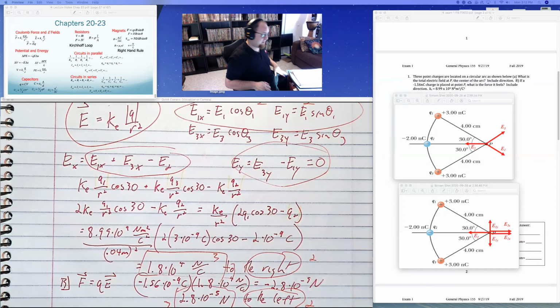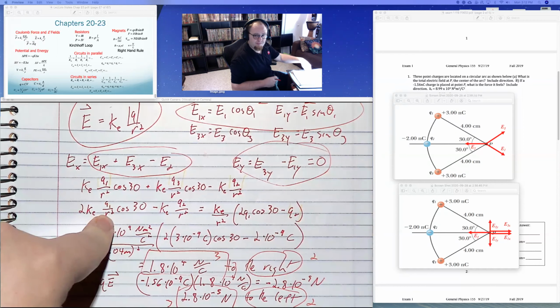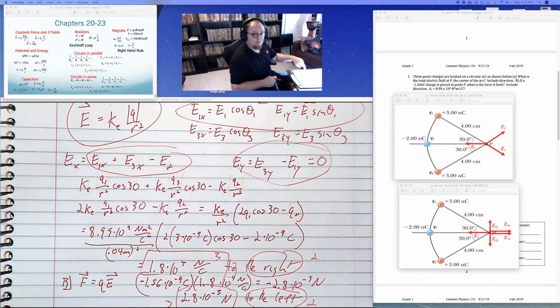Other thing, for those who haven't had me before, I grade each part mildly separately. There's no possible way to get B correct unless you got A correct for this problem. If you get A wrong and you use the answer you got to do B, you can still get full credit for B. I won't compound errors. So if you make a math mistake in A, you can still get full points for part B as long as you keep using the number you got.